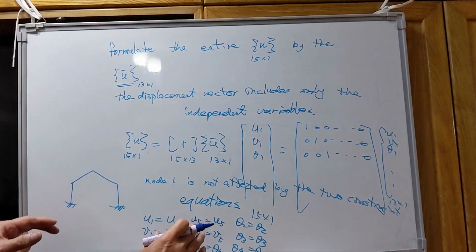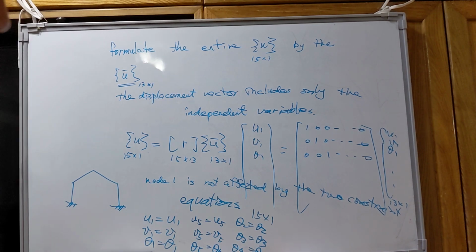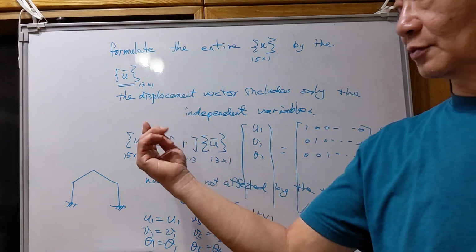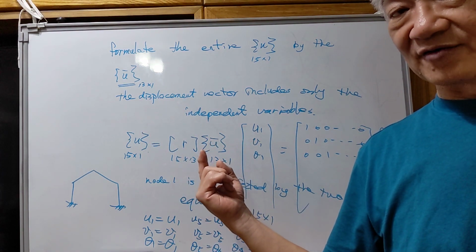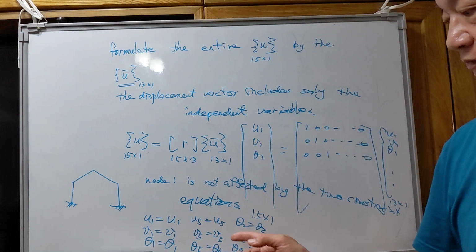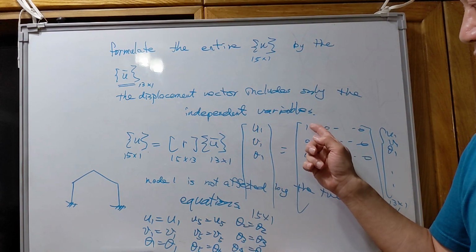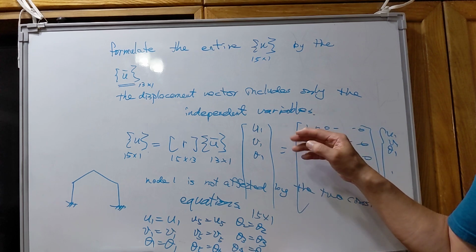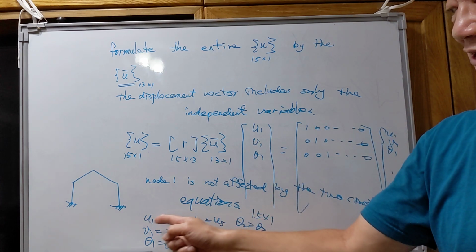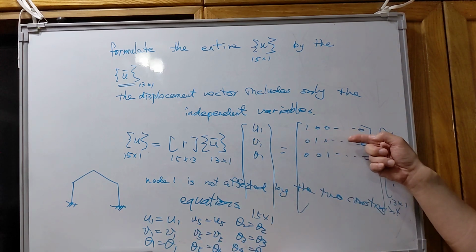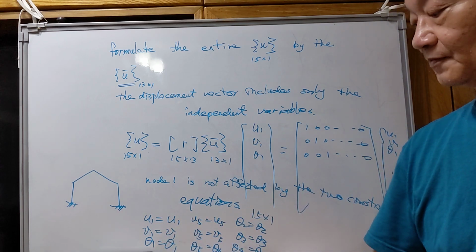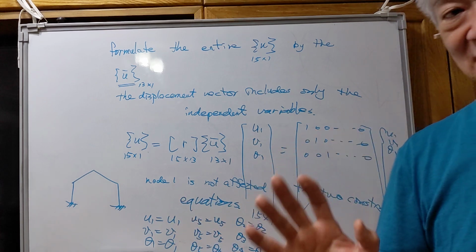So there are 9 elements in the original U vector. They will also be shown in the U bar vector. So for the transformation matrix, there is no need to make any change for this. For the first 3, you can say only 1. If we multiply the first row by the U bar vector, you will get an equation like this one. If you multiply the second row of the R matrix by the U bar vector, you will get an expression like this. So there are 9 equations, and they will not be changed.